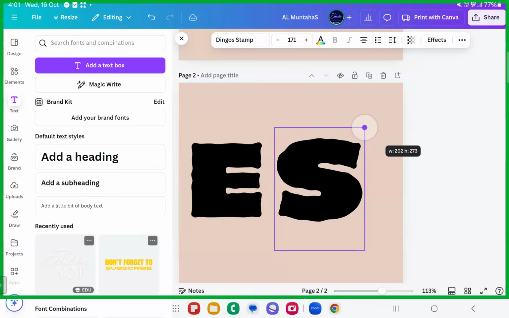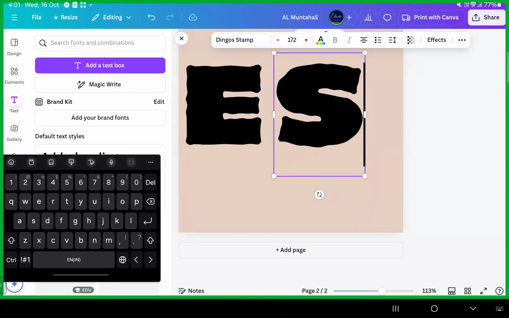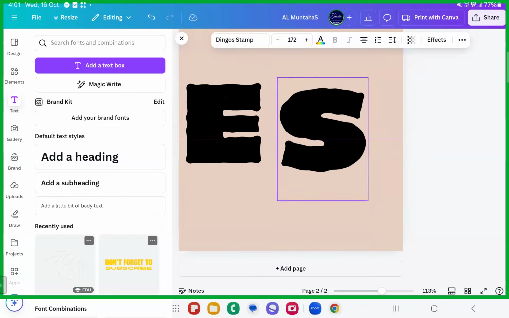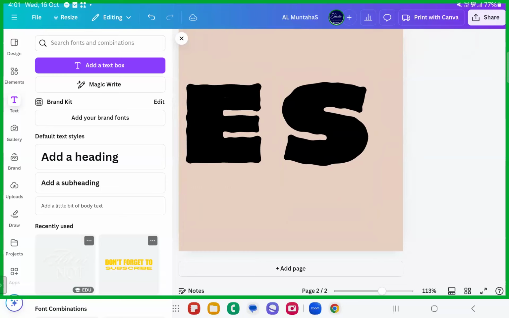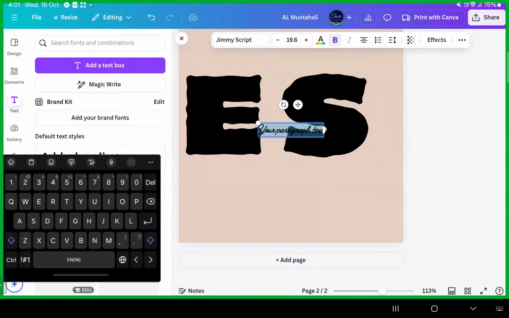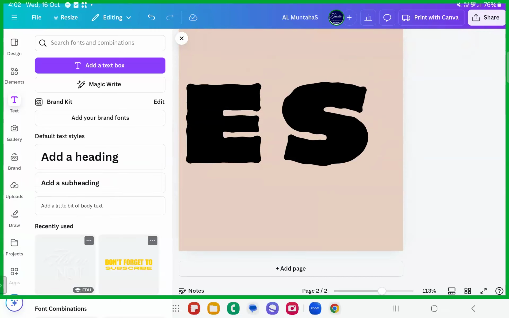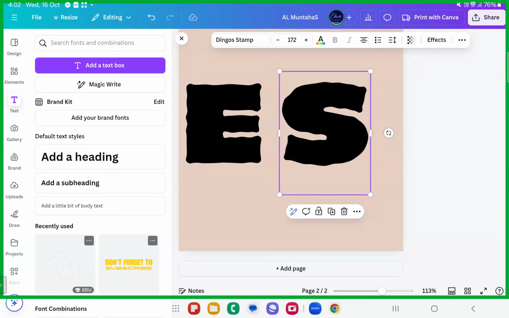Make sure the font is the same, 172, 172. Let it be a bit this side. These are the simple things I'm teaching you, how you go ahead with the word mark kind of logo where your company name is your focus. Then I'll take a simple text box. I'll type EDU, simple. I'll take it in small letters, DU. It's not maintained properly.